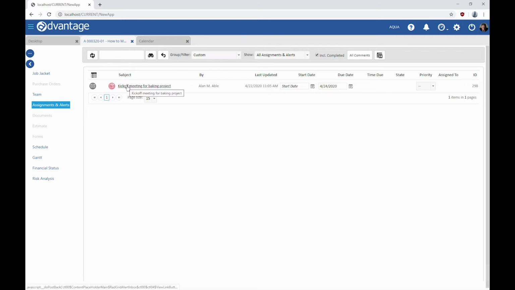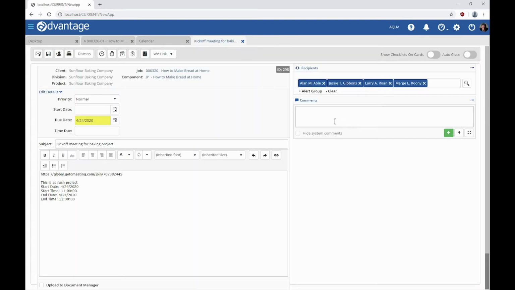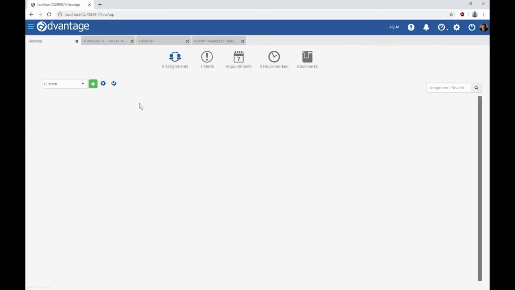There is that alert right there for that meeting. Start date, due date, who the time is, and there's that actual link to the remote team for that meeting. And also, the entire remote team has received an alert. There is that meeting.